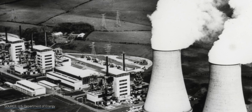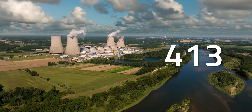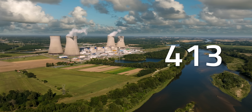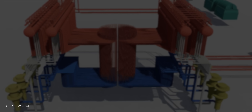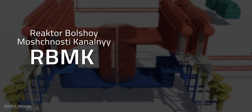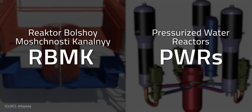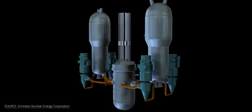Looking at the long view, we've had nuclear power plants since the 1950s. There are 413 active nuclear power plants in the world today, but there have only been three serious disasters in total. It's also worth noting that Chernobyl was an RBMK reactor developed by the Soviet Union, very different from the pressurized water reactors (PWRs) that make up the vast majority of reactors around the world today. RBMKs had a number of design flaws that made them a lot less safe than PWRs.